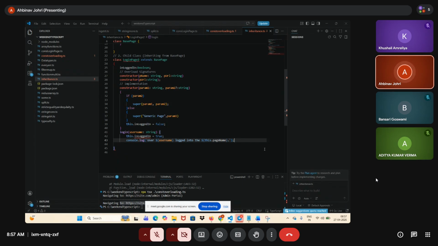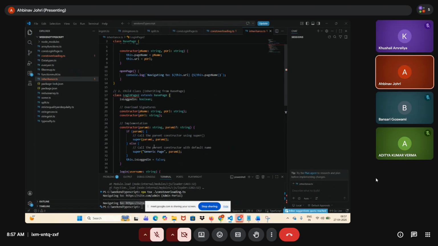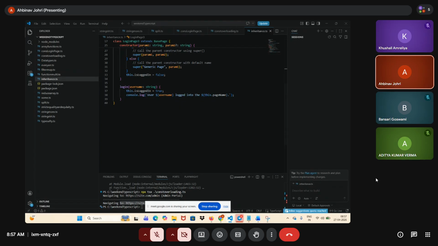Now we have to check its uses. Now let's create an object with the constructor, and we'll pass both the values.